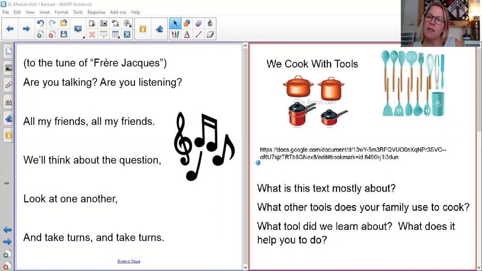So it sounds like in this book, we're going to be talking about tools that we cook with, and knowing that there's a lot of tools that we use to make our food. And the first example is a bowl. The text says a bowl can be used to hold food. I know I also use bowls to mix my food if I'm making, let's say, chocolate chip muffins or something along those lines. Let's keep on going to our next page.